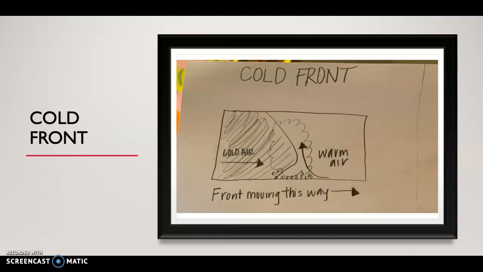So next we have the cold front. A cold front forms when a cold air mass pushes into a warmer air mass. Cold fronts can produce dramatic changes in the weather. They move fast, honestly, reaching up to twice as fast as a warm front. As a cold front moves into an area, the heavier cool air pushes under the lighter warm air, causing it to rise up in the troposphere. Lifted warm air ahead of the front produces cumulus clouds and thunderstorms.